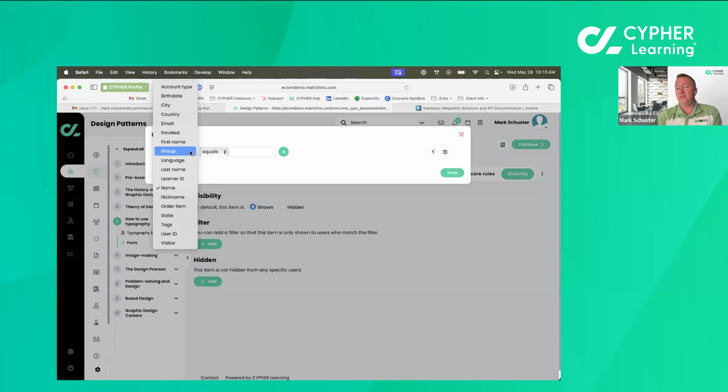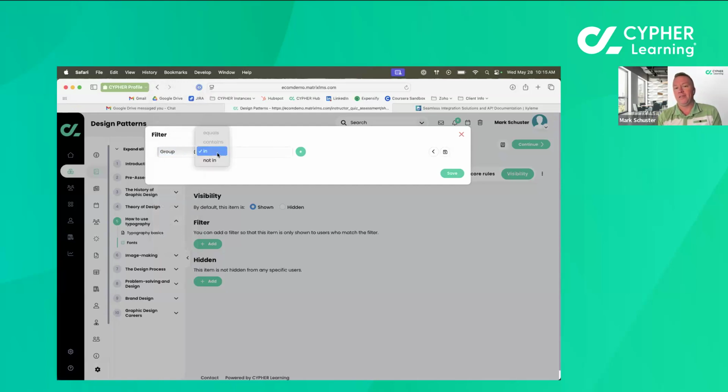But again, in our case, we're going to use the group because that is what we have in this platform. So select my group. I select that I want them to be in a particular group. I can also do the inverse and have it not in a particular group. And again, we're looking at the creative design team. As this list gets longer, I can of course search to find items within the list, but we only have a few, so it's pretty easy to find this time. I add that in and we're basically set.